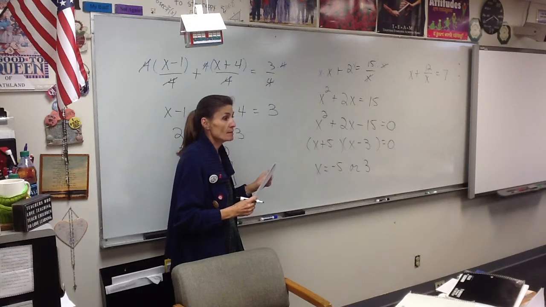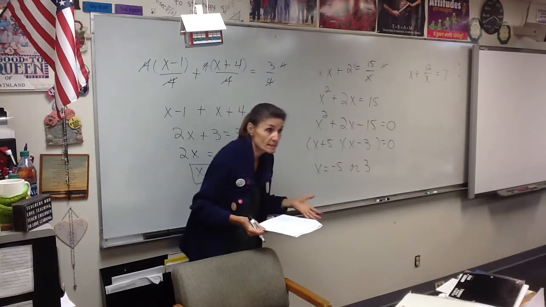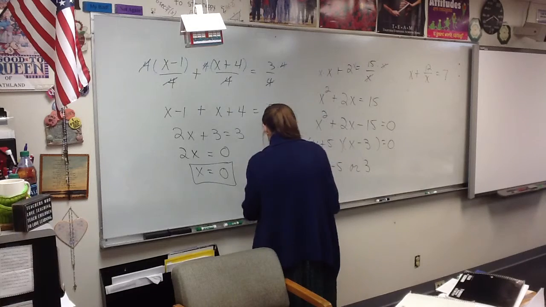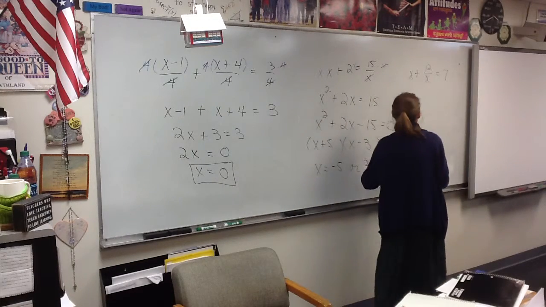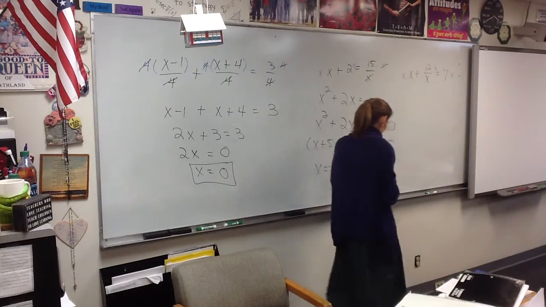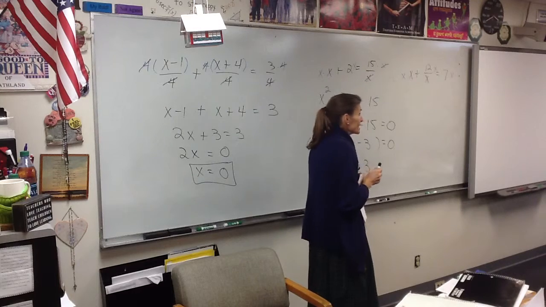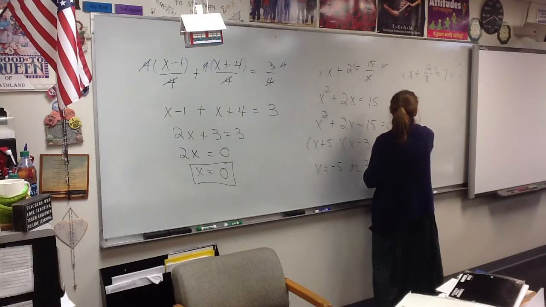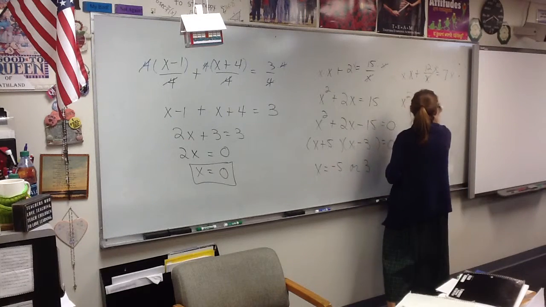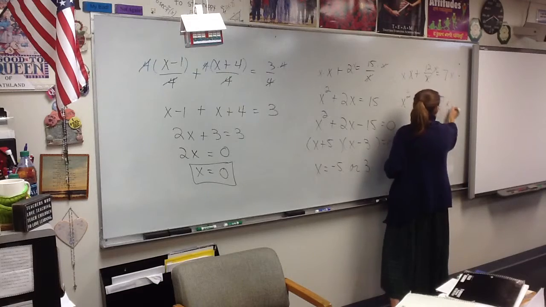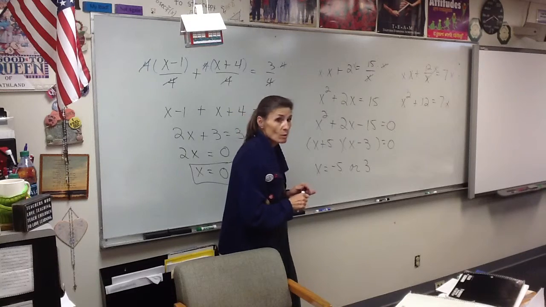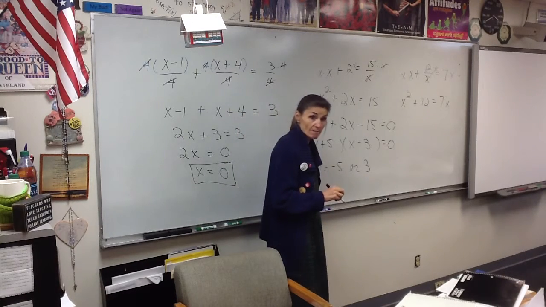What's your common denominator? x. It's your only denominator again. So that's your common denominator. So what are we going to do? We're going to multiply everything by x. Now that doesn't mean you're going to cancel on every term. Nothing cancels here. That's x squared. But what happens here? Plus 12 equals 7x. What kind of equation is that? Quadratic again?